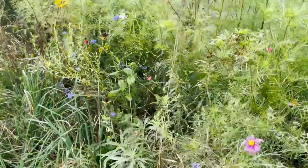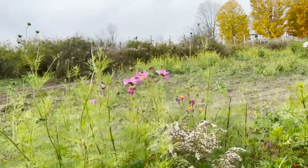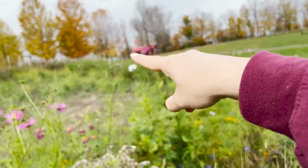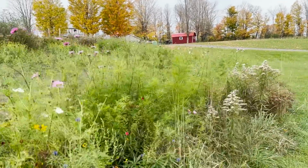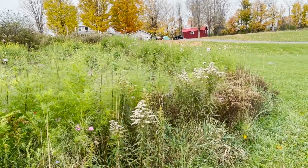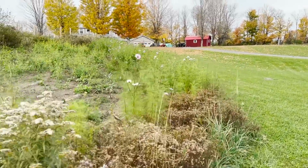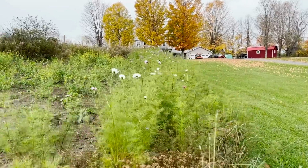There's a nice little section of it here. You can kind of see everything. Wow. Yeah. So I did a 6 foot section all the way up the side in the wildflower seed this year, just to see what it would do, because the pink cosmos in the back wildflower field never really bloom because the deer love them so much. But the deer, I guess, are a little hesitant to come up toward the house this far.